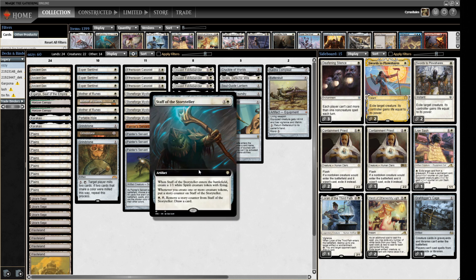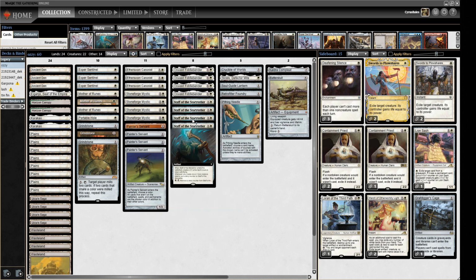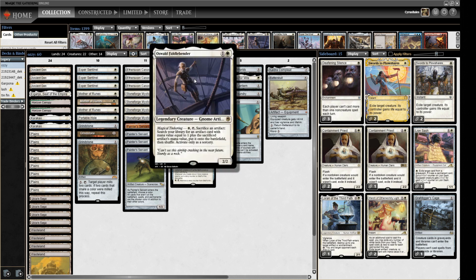And you know what combos really well with Staff of the Storyteller? A second Staff of the Storyteller, which is why we're running 4 of them. They are especially good in multiples, because the first one immediately gives you access to 2 cards because it charges up the first one. Now, the glue that kind of holds this deck together is Oswald Fiddlebender.